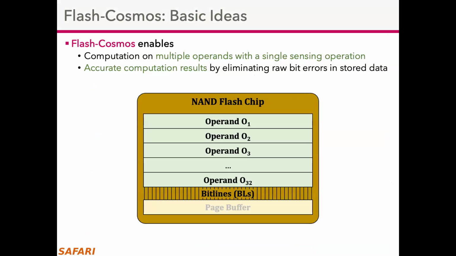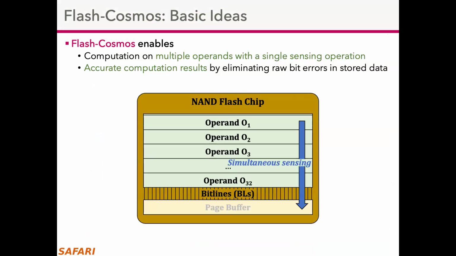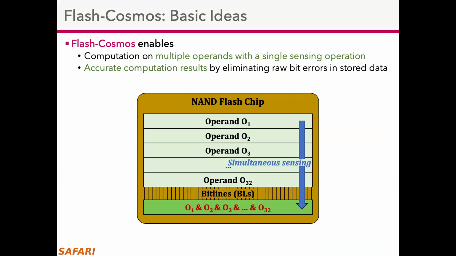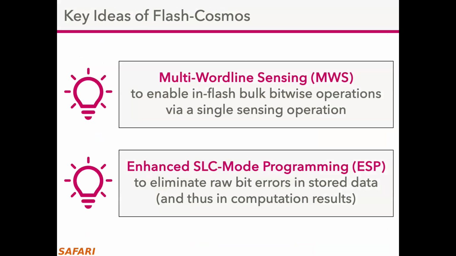Essentially, you can activate 32 rows. And if you activate 32 rows concurrently in a flash chip, you get the AND operation, bitwise AND. Very similar to DRAM. This also happens on PCM, as I will mention later. And this is really reliable. We tested a lot of real flash chips, and we made it reliable. So you could actually execute real applications on this flash chip.